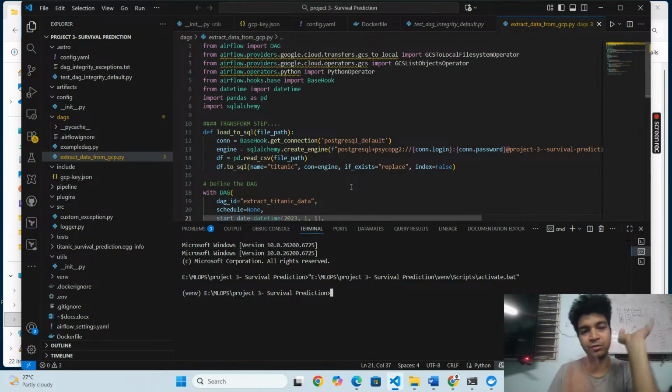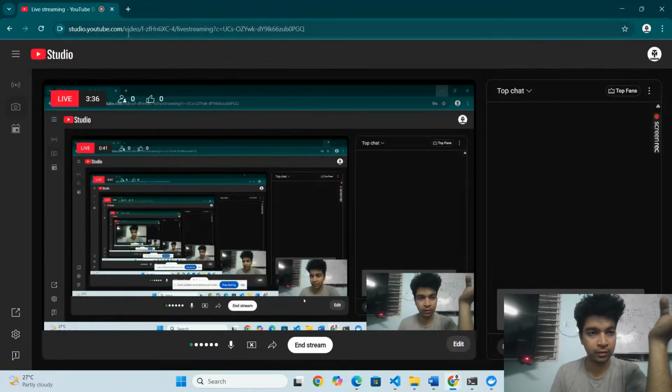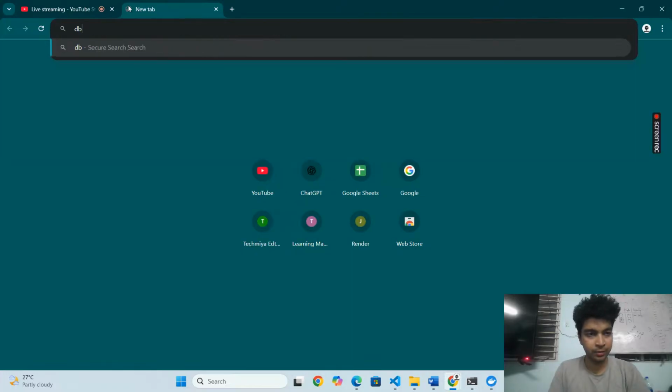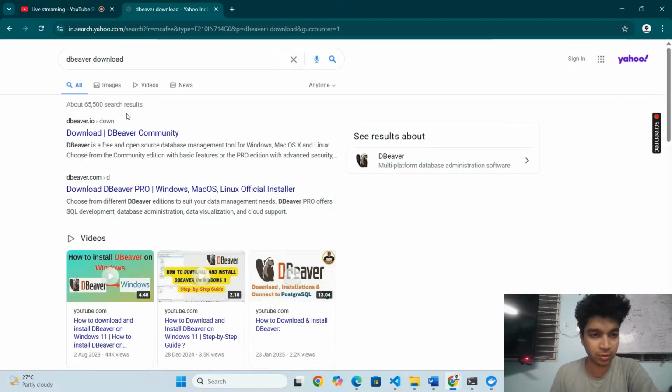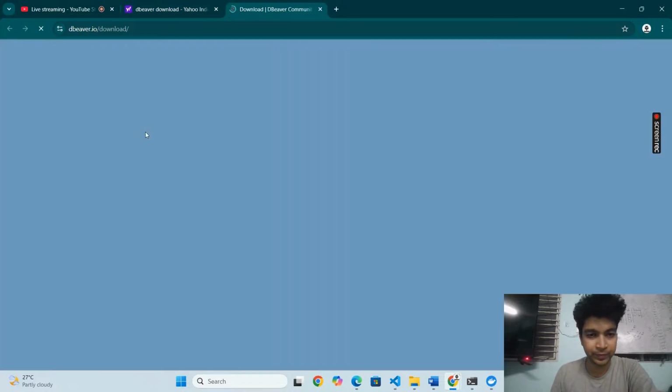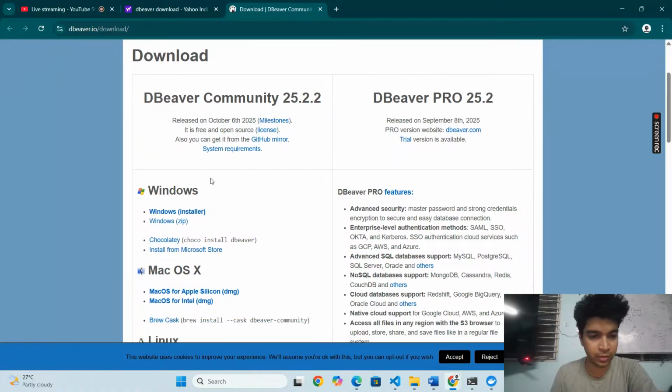Now let us visualize where exactly to find the data. The Titanic data.csv, whatever we have, should be present in Postgres SQL now. For that, I want you to download a software called DBeaver. Please go to the DBeaver Community and, according to your system, you can download it.